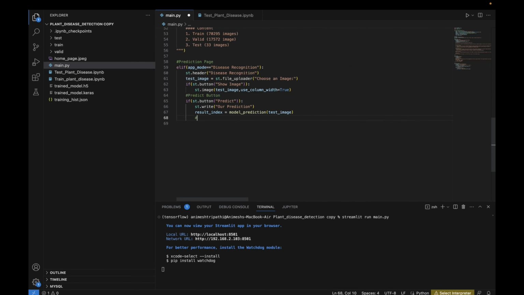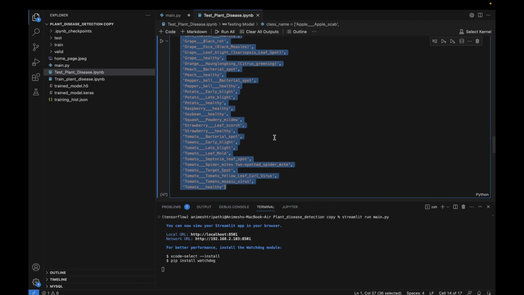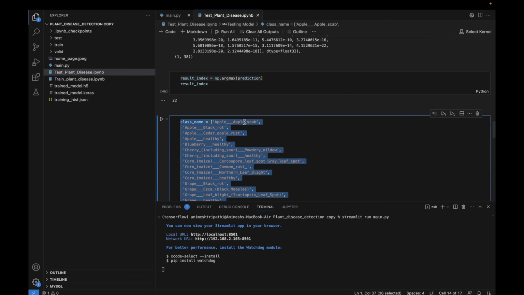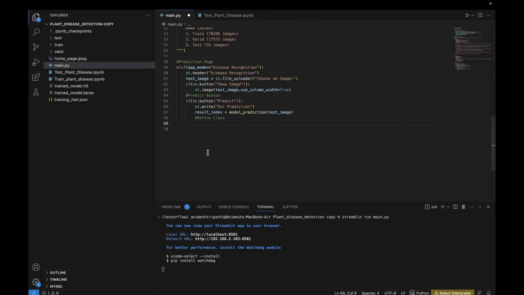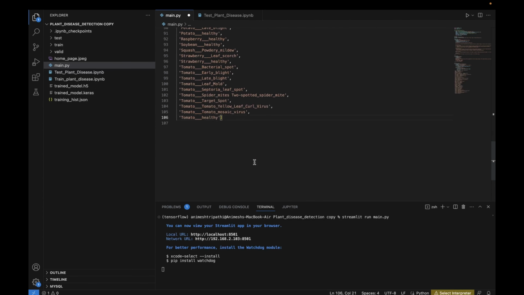Now we have to define our class name. Define class. So to define class, let's go here in test, and let's copy this thing from here. This is entire class. Okay, so this is class name which I am going to use here also. So I'm copying this thing from here, and here I will say that st.success.